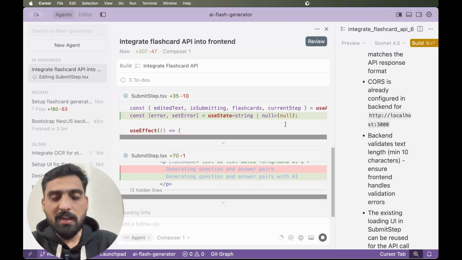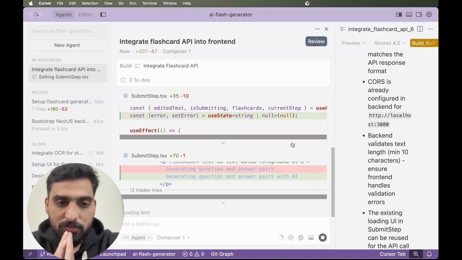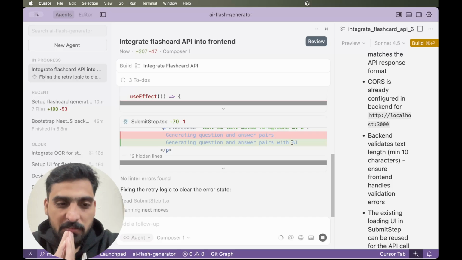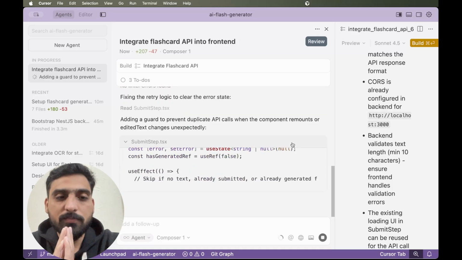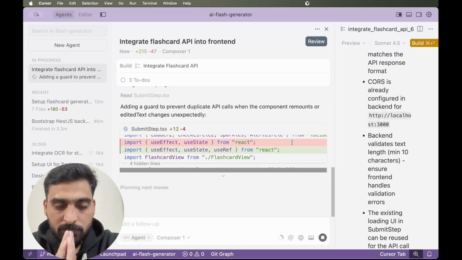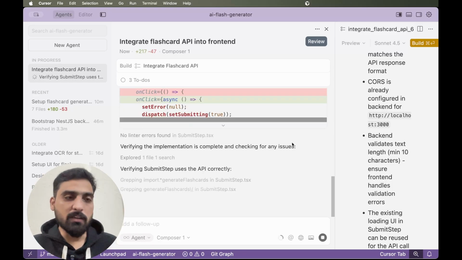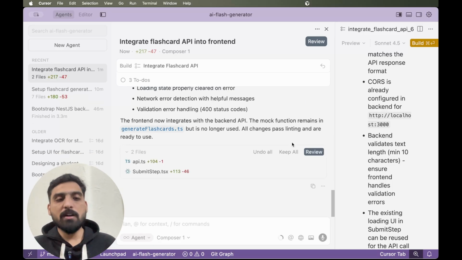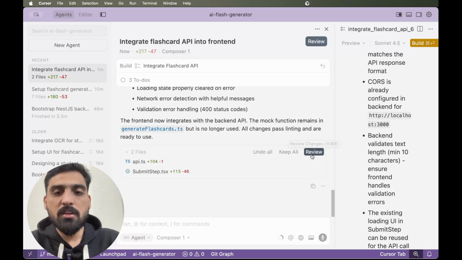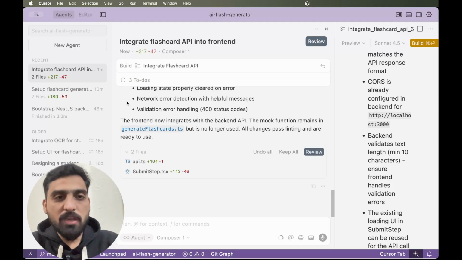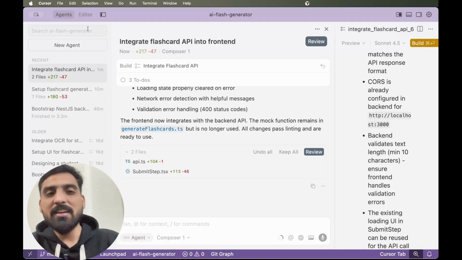It's generating the files. You can see I'm doing nothing, it's doing everything by itself. Usually I could ask in one go, like, hey, generate the backend, create the API and then connect the front end. But I don't want to do it this way, because as an engineer, if I do it that way, I will not be able to find out if there is any problem. Okay, so we have our front end integrated with the back end.